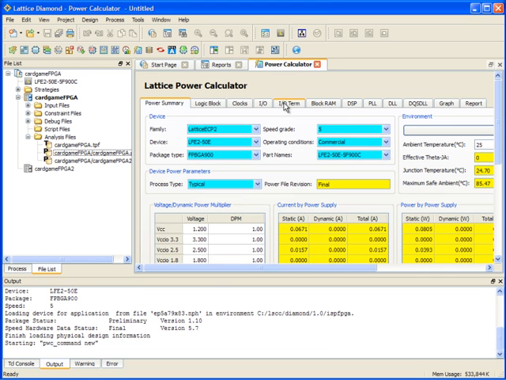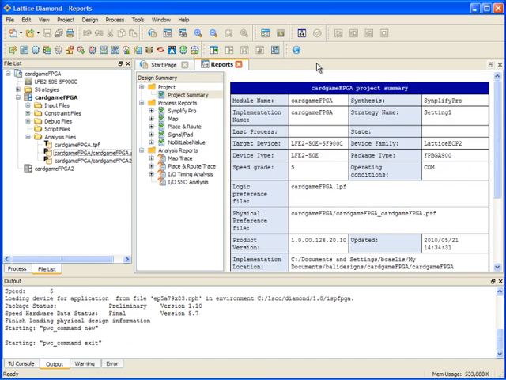So here we have Power Calculator loaded, and you'll see that the device is set the same as in my project file. So it did take and load it. You'll also see that in the list here for Power Calculator, it says untitled. So this tells you that it opened a new one from in memory. So let's close this, try it another way.